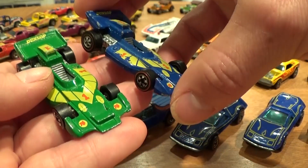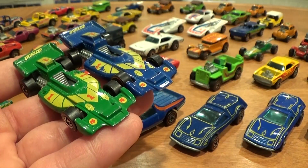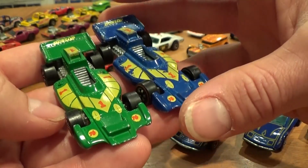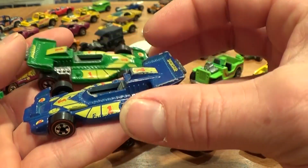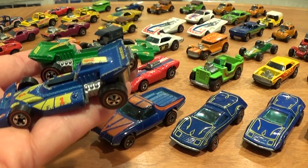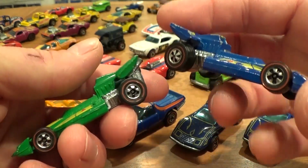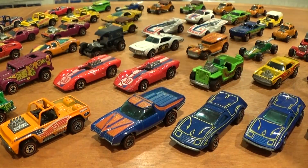Although the casting itself was reused many times, right up and through 1985 with a variety of names, including the Formula Pack as mentioned, and the Malibu Grand Prix, Lightning Gold even. Again, it was also retooled for 2011 and used in the Hot Ones series, as well as the Flying Customs series. So, pretty cool little cars. Some of them feature the original Redline capped wheels as well, while others have the base wheels. There's quite a variety of these cars out there to look for if you're hunting them down.